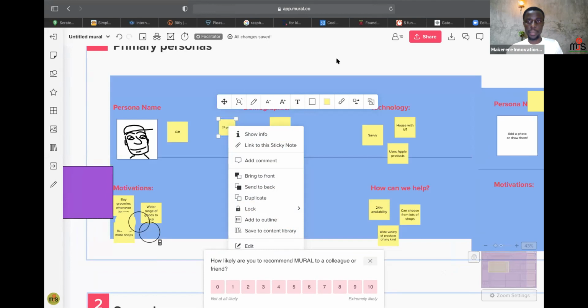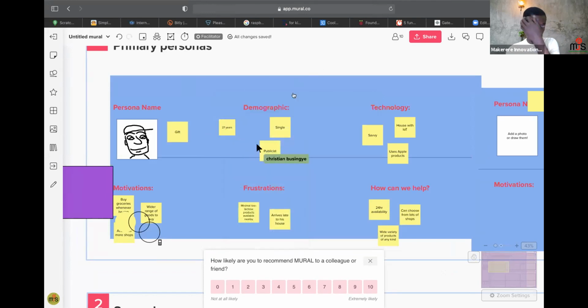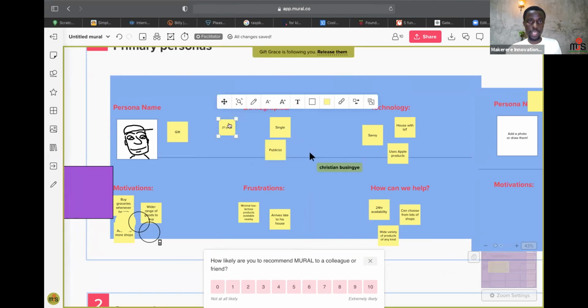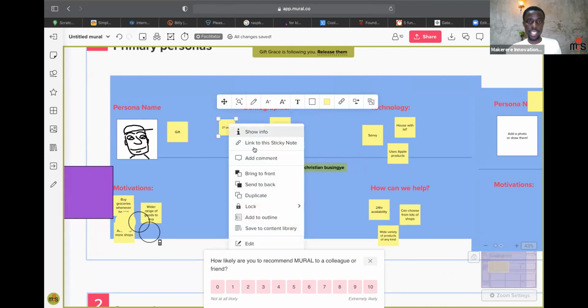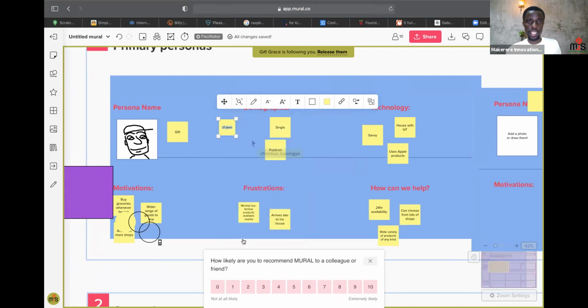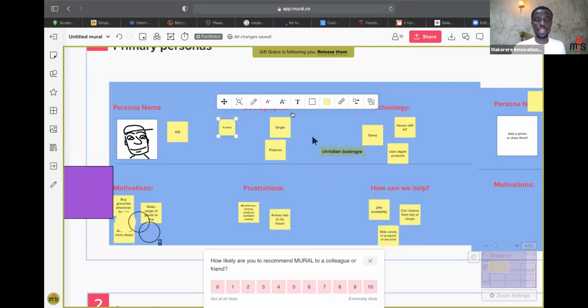For now, just leave them the way they are. So if you want to edit this, you right click and then you click on edit, then you can put maybe Gift is 9 years. You can do it for so many personas and have them here.